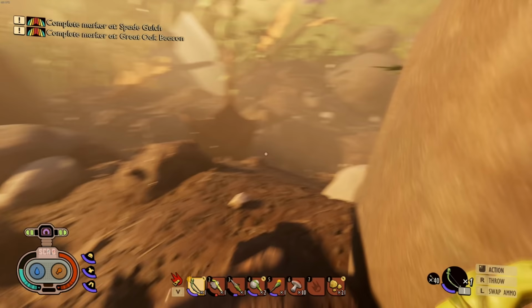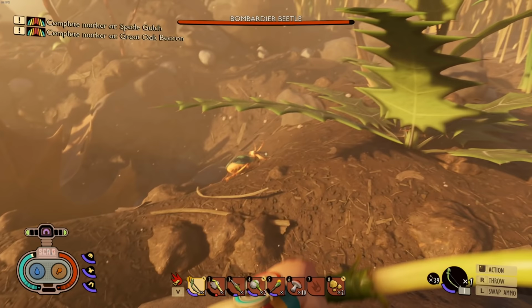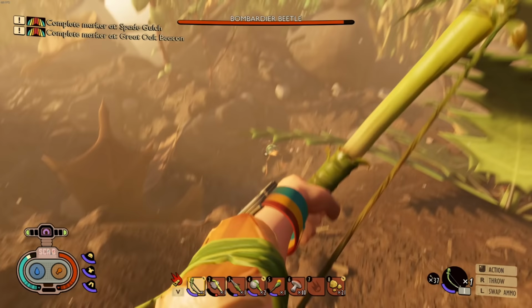Okay, can we get up here? Okay, so that is the bug that I'm worried about. Should we try taking it out? Let's try it. Let's see what happens. Hi-ya! It's a bombarder beetle. Oh, this isn't too bad. It's not bombarding me.